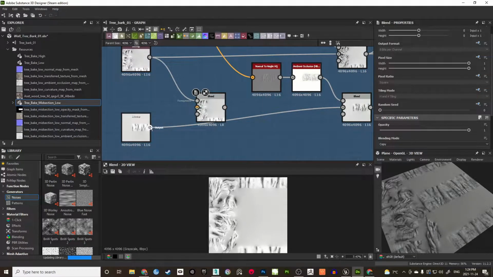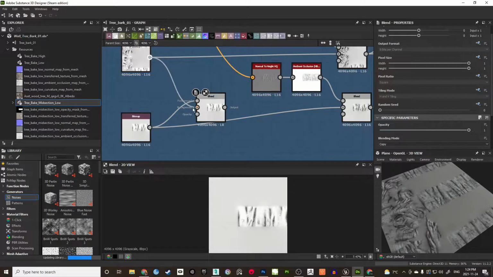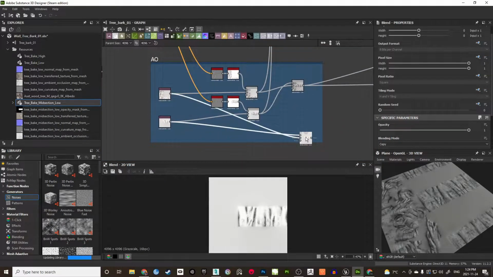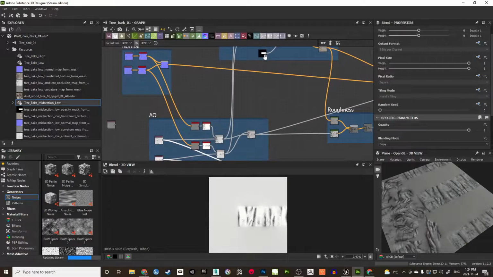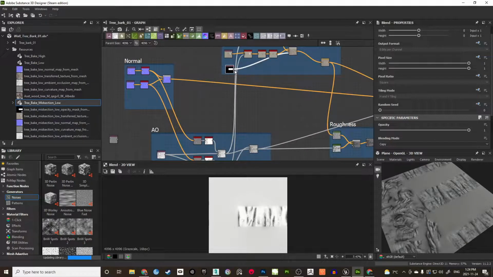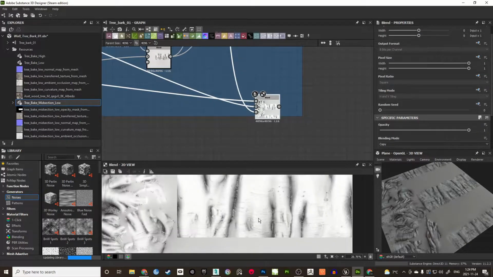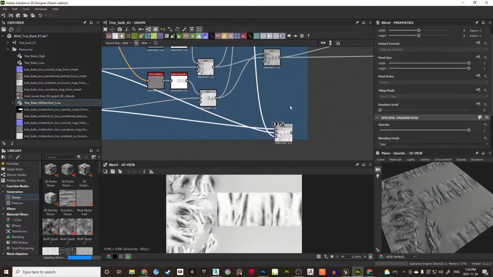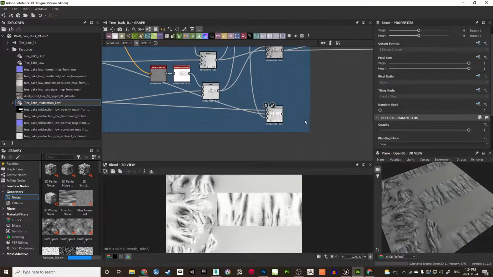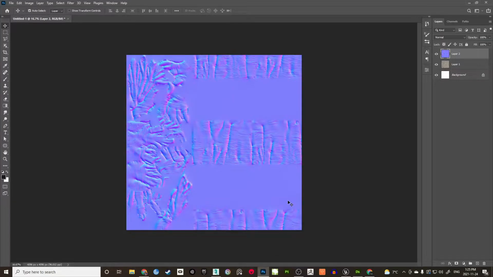Maybe I can even use a mask. So what I can use is just do this and get a mask from here. So this mask, I can get this combined AO from these two. So this texture, copy it into Photoshop. So that is the AO.